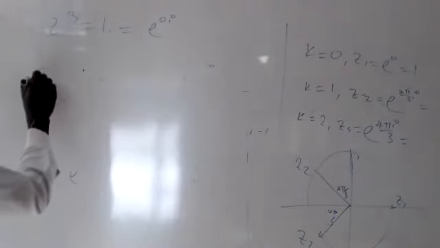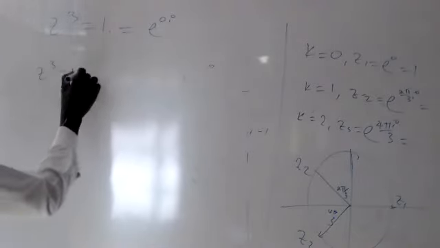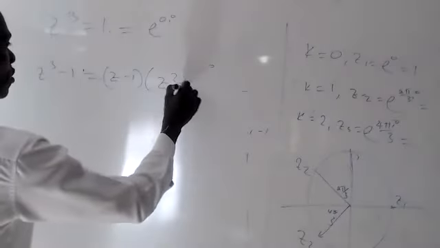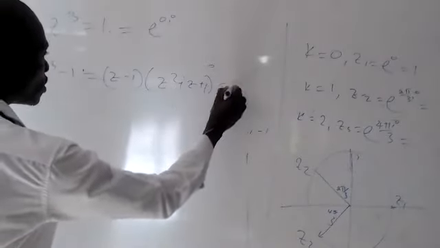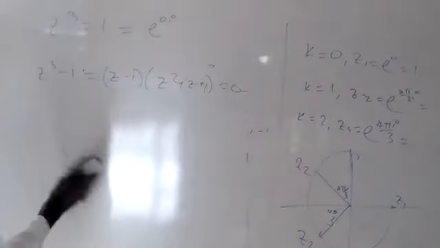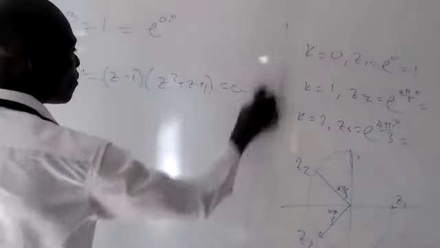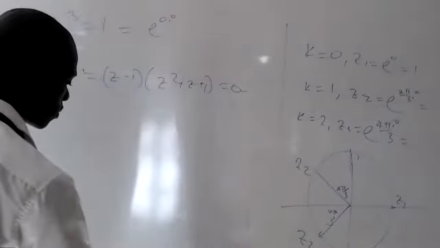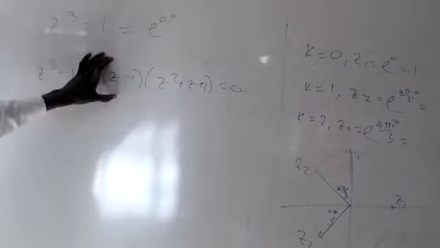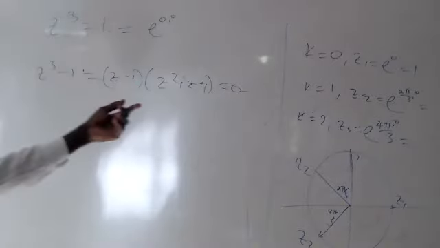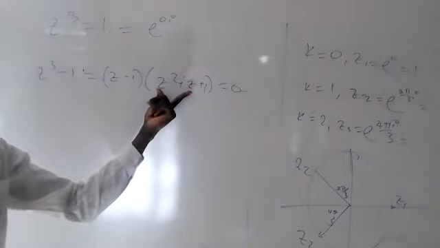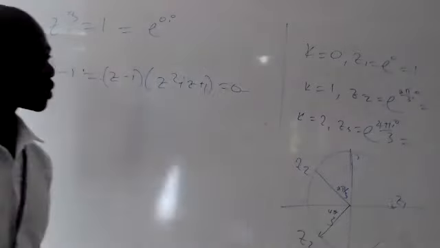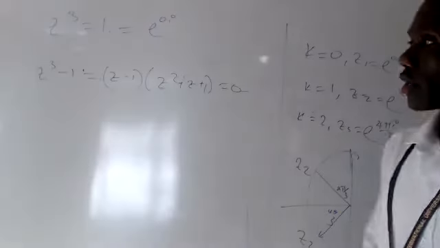So some people wrote z cubed minus 1 as z minus 1 times z squared plus z plus 1 equal to 0. This is what you did? No, I didn't. That's not what I did. Yeah, but this was also another approach, which was also giving a correct answer, because here you'll apply the quadratic formula to get these two other roots. This was also a nice method, which I saw some of you use.